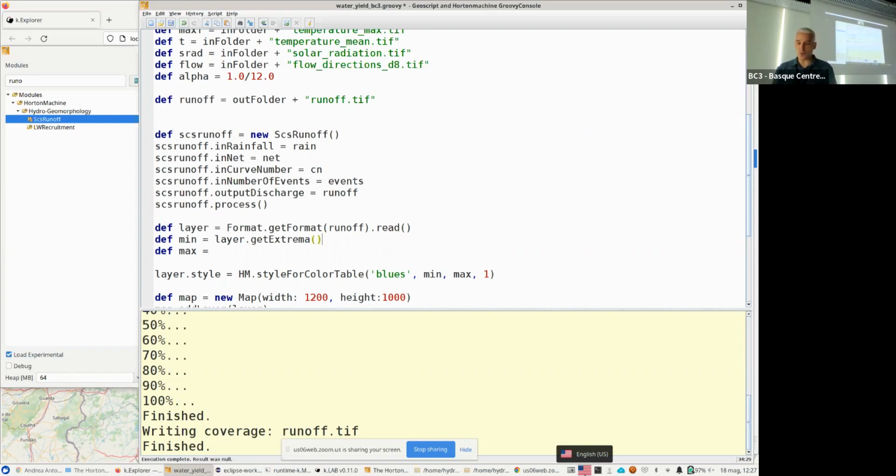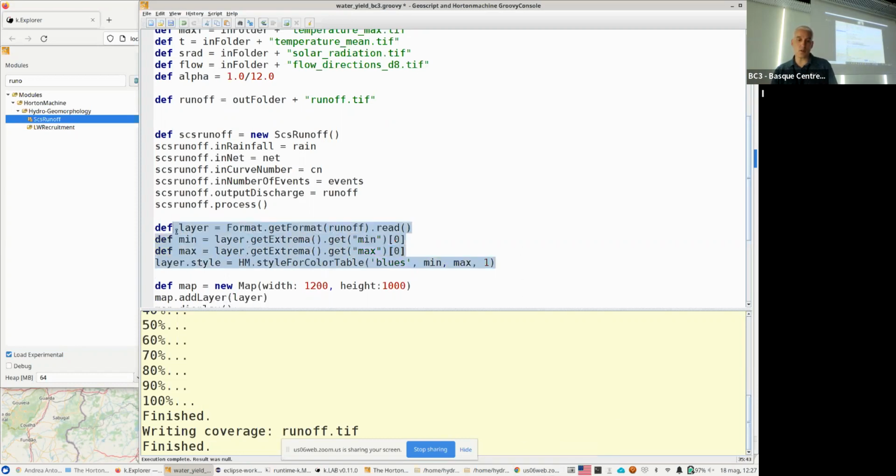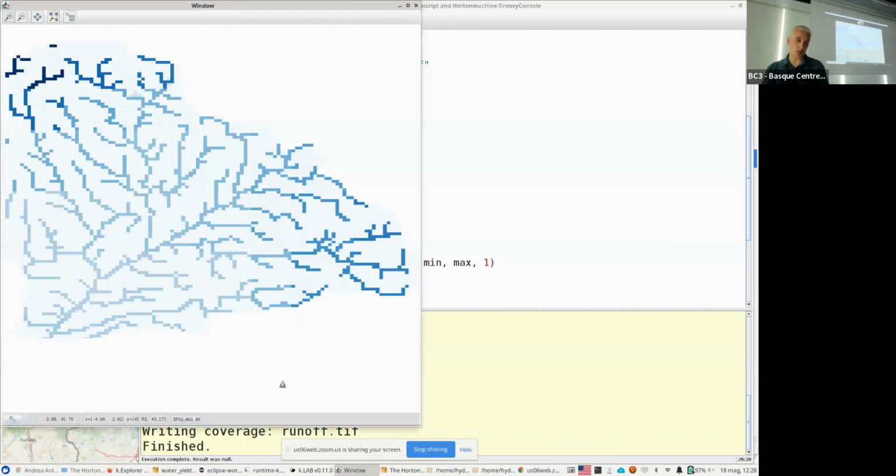Get extrema returns a dictionary that contains the extrema, as the name says, the minimum and maximum. Since it's rasters, it could be a multi-band raster, like a satellite image, so it will return a list of minimum and maximum values. So you can say, okay, give me just the first band. And very quickly, let's do the same for the maximum. I will keep this little piece here because every time I change something, I create a new map, and we will just have a look at it. So let's see if this works. Okay, this looks already a bit better.